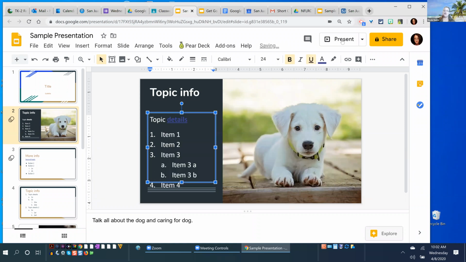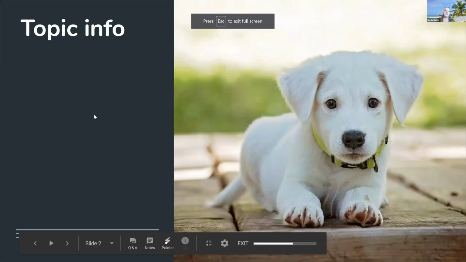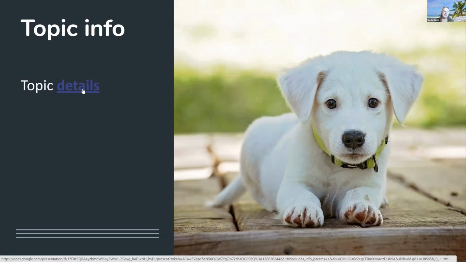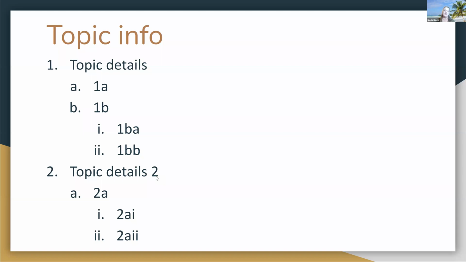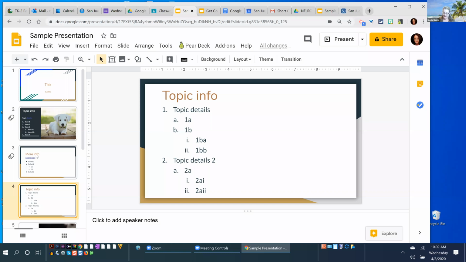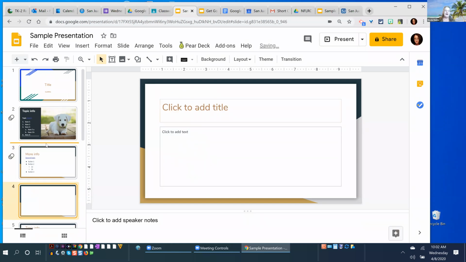Apply. So now when I present, sorry that the background color is bad, but this could be a thing where you're saying, you know, choose your own adventure, or you have a slide with information for them, like click here to learn more about this topic, click here for a review of this lesson, click here for a review of that lesson. All of those links would jump directly to a different slide where you provide the information they are looking for.